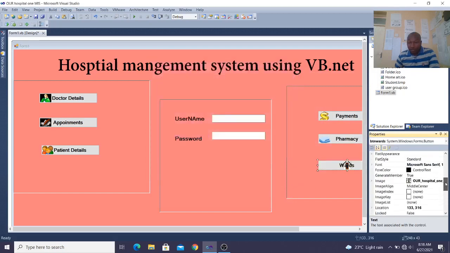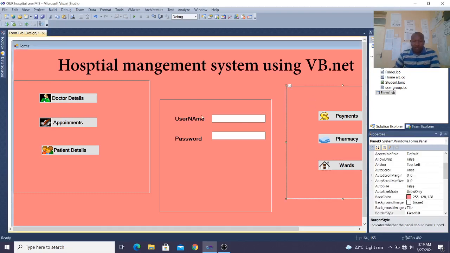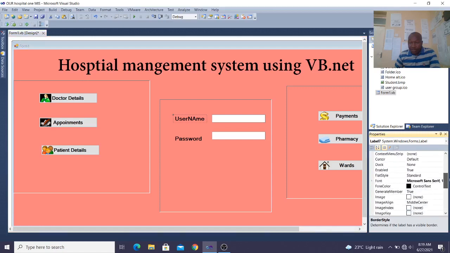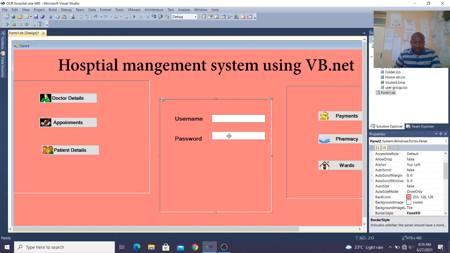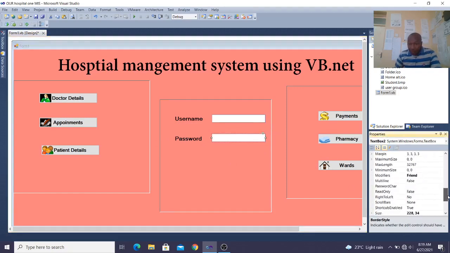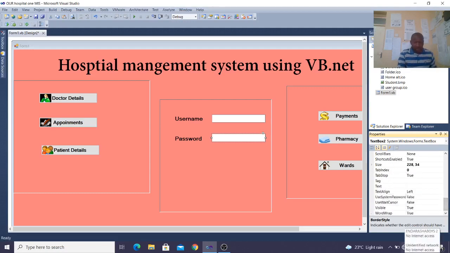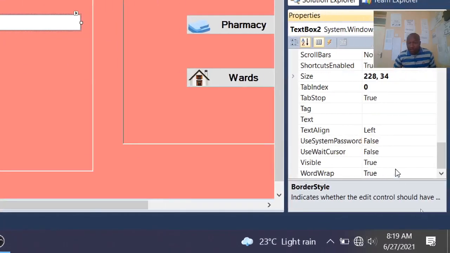Then we go to where the image is, image here. Then just change it that way. Therefore, you can also edit this. This one doesn't look good. Use name. There we are. Then for the password field here, we need to do something. Just go to where the password, this is use password here. There is this part here, use password.